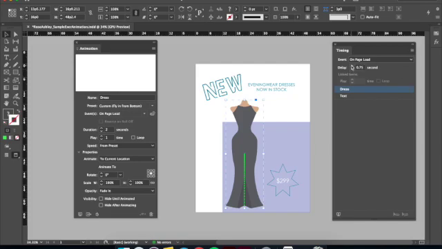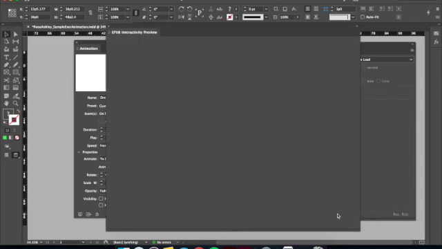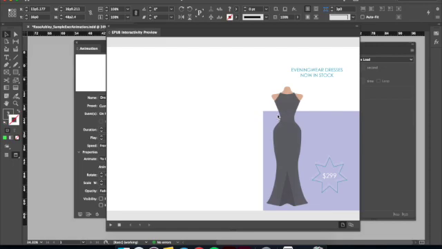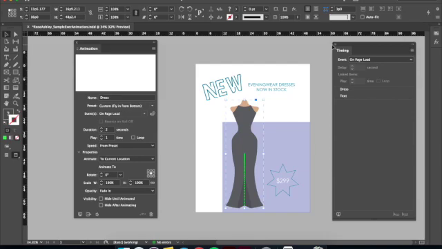But let's just keep it at 0 seconds. You don't want to delay it at all. Same for the text. Now our animations are complete, and we can preview everything by clicking the preview spread button right here. Dress, new. Perfect. Let's do it one more time. Dress, new. All right, so now everything looks good for animation, and let's export.